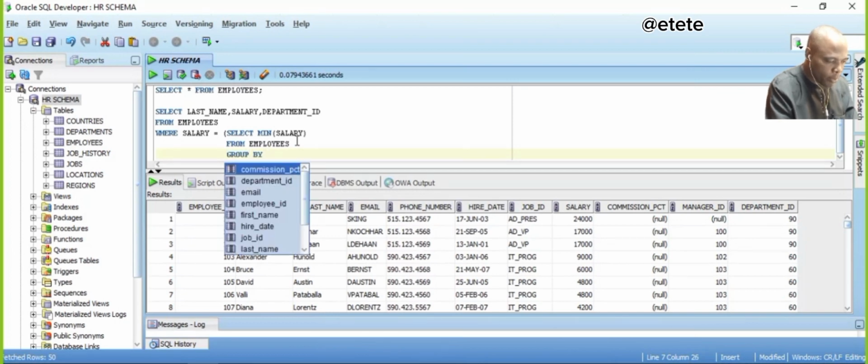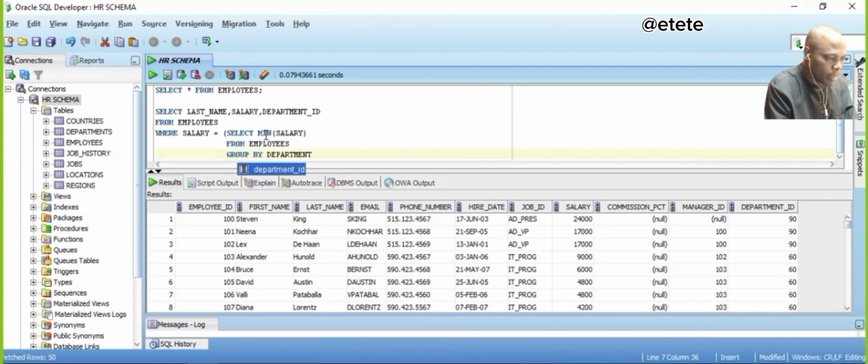by. In this one, I have to group it, and I've told you I want to group it by department. So I want to get the minimum salary of each department. And so the grouping will be done by department ID. Now, I did not even state that department ID in my select list. I don't have to. I showed you that before. So here now I'm saying select minimum salary from employees, group by department ID. So what this simply means is that for each department, I'm going to look for the minimum salary.